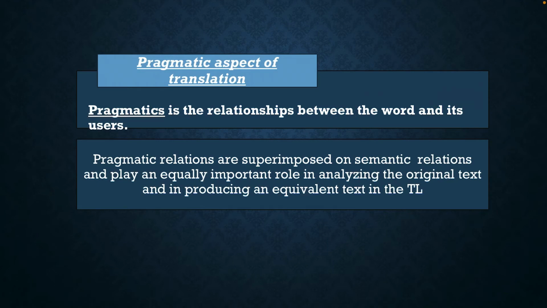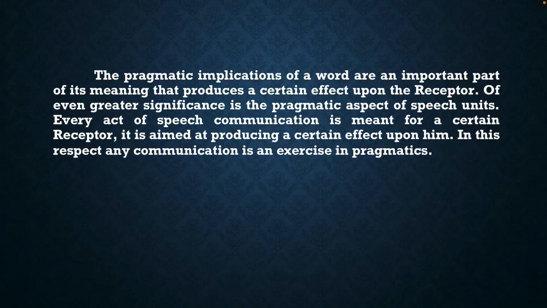Pragmatic aspect of translation. Pragmatics is the relationship between the word and its users. Pragmatic relations are superimposed on semantic relations and play an equally important role in analyzing the original text and in producing an equivalent text in the target language. The pragmatic implications of a word are an important part of its meaning that produces a certain effect upon the receptor. Of even greater significance is the pragmatic aspect of speech units.